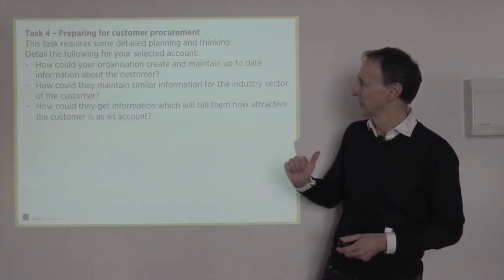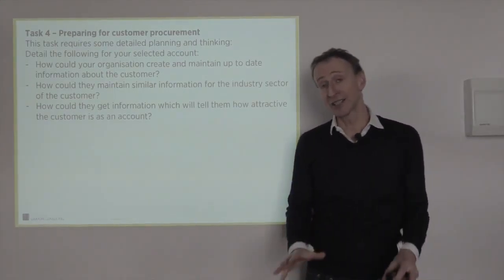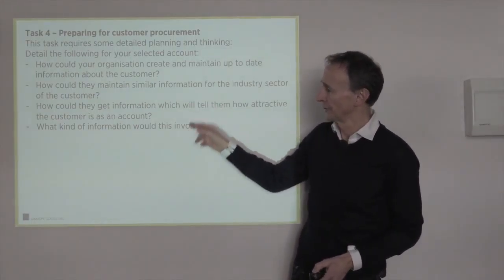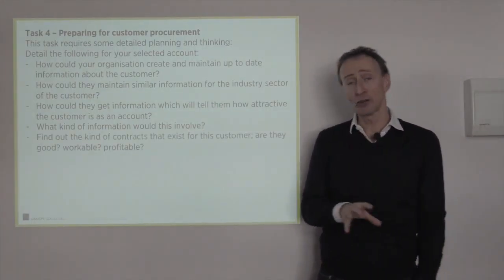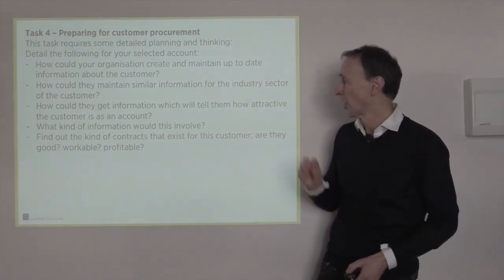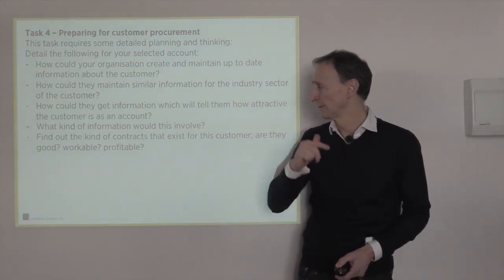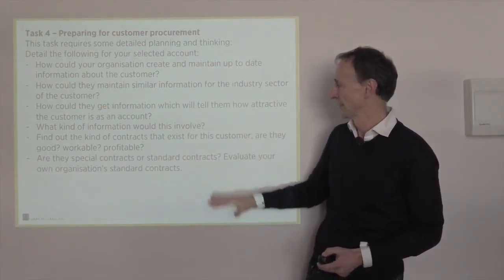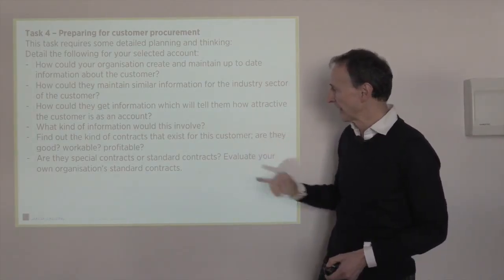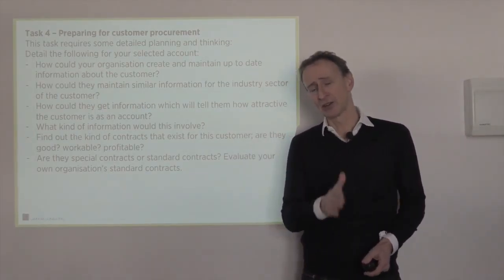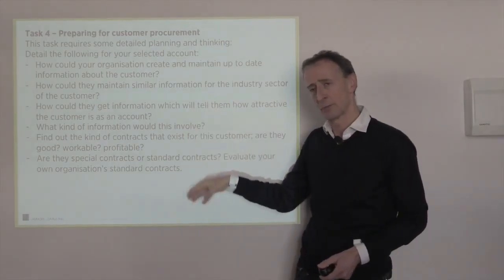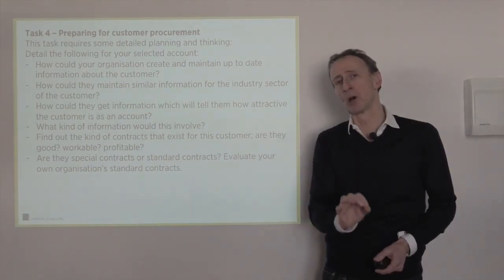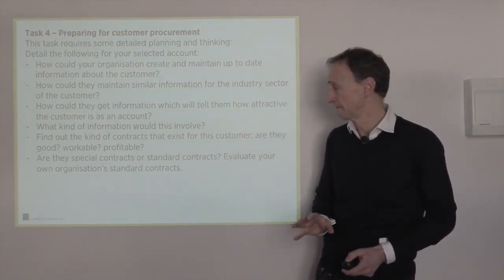How could they get information which will tell them how attractive the customer is as an account? What kind of information would this involve? Find out the kind of contracts that exist for this customer. Are they good? Are they workable? Are they profitable? Are there special contracts or standard contracts? Evaluate your own organisation's standard contracts. So what kind of contracts are in place with this organisation? Are they industry standards or are they actually bespoke because of the nature of the work that you guys do?